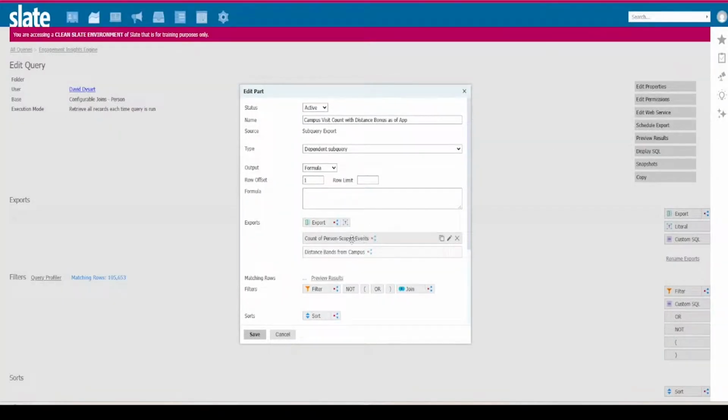So we have the number of events that the student has attended here in this count, and we have how far away the student is. So what we're going to do is actually multiply the number of events they went to with essentially the score band of distance. So if they came to 2 events, but they were closer, they might get roughly the same amount of points in their engagement score as someone who attended 1 event but was really far away.